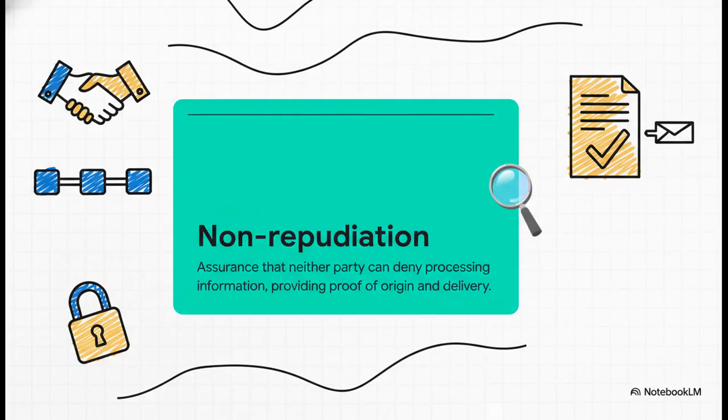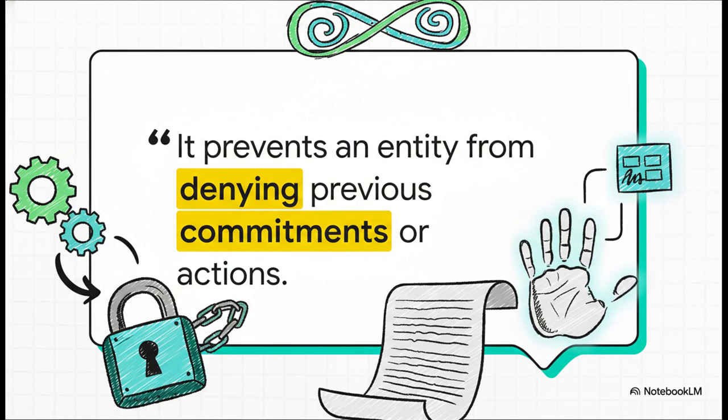And the answer is a term called non-repudiation. To put it simply, it's the guarantee that someone can't just turn around later and say, "Nope, wasn't me." It gives you solid, verifiable proof of where a message came from, that's the origin, and that it hasn't been messed with along the way, that's the integrity. This quote really just nails it. Think of non-repudiation as the digital version of an unbreakable, witnessed promise. It basically locks in commitments and actions, making them verifiable and, yeah, often legally binding. You can't back out of it.